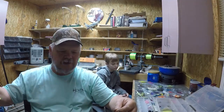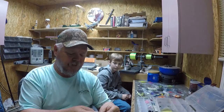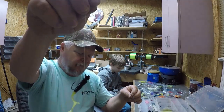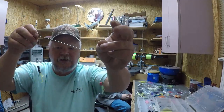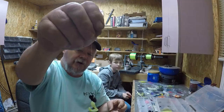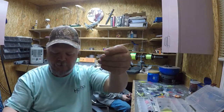Now, I don't like long leader lines on these right here. I know there's some people that put them real long, but right now the perch are down close to the bottom. This right here is a 1/16 ounce jig head, and I think this right here is a 1/4 ounce jig head that I put on this, so it'll be down there farther.